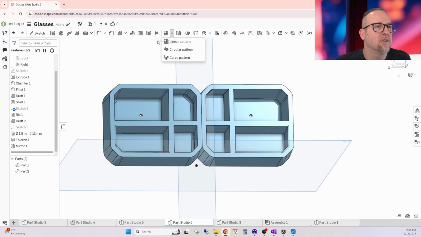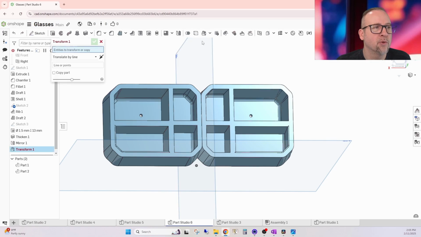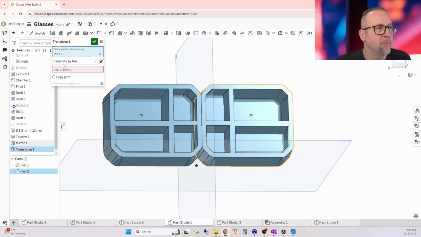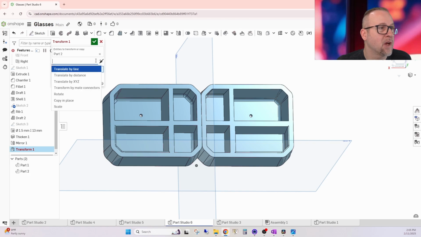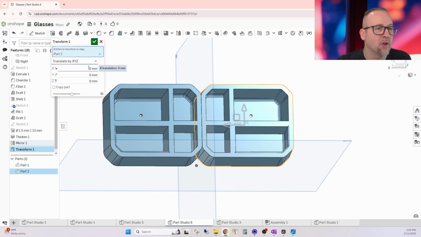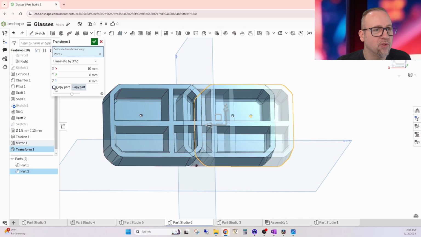So let's click on transform. Let's move in. Transform right there. So there's no shortcut for it either. So entities to transform. So this will be my entity. Points, lines. What do we want to transform? And I want to put here X, Y, Z. I'm going to transform it 10 millimeters in X. And then I want to copy that part, or do I want to use it the same old part?